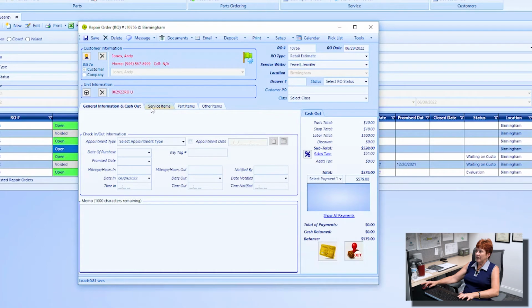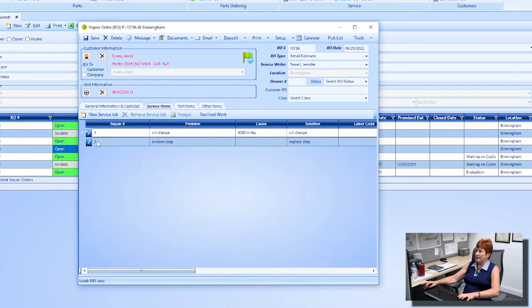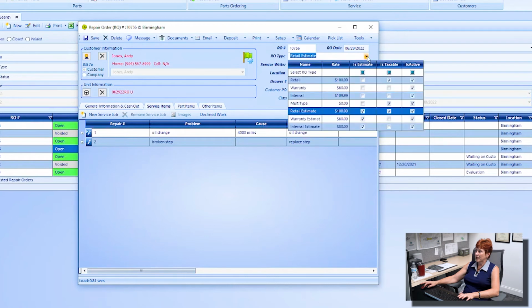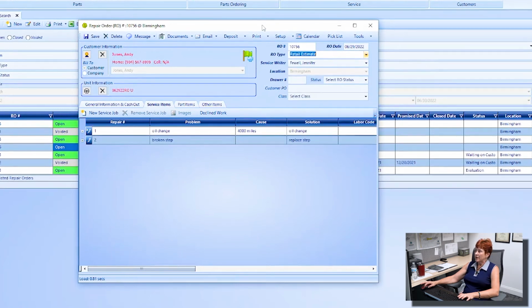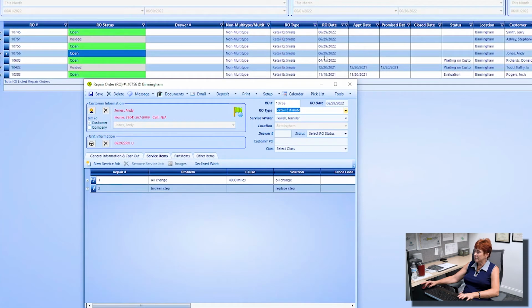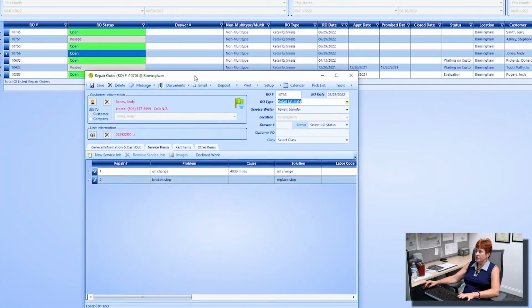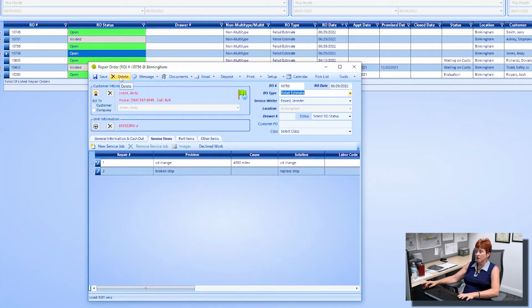Okay, we've got Andy, and this is the retail estimate that we're going to look at keeping on the system. But if you don't close it, it's still going to show as being an open RO. So what you can do instead of closing it is actually deleting it.